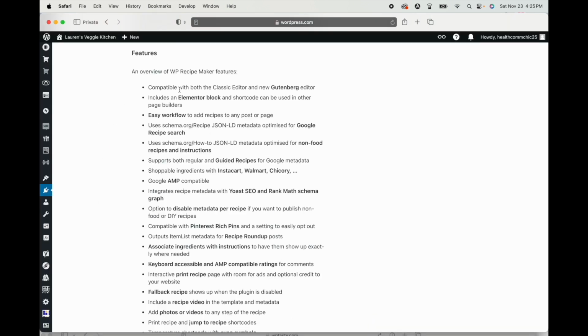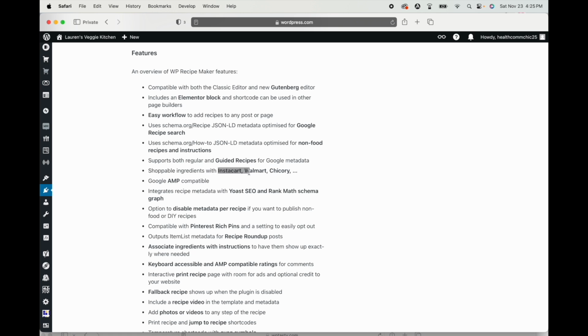You can read about all the features of WP Recipe Maker here. It mentions schema markup for search engines, and the metadata for Google, and let's see, shoppable ingredients with Instacart.